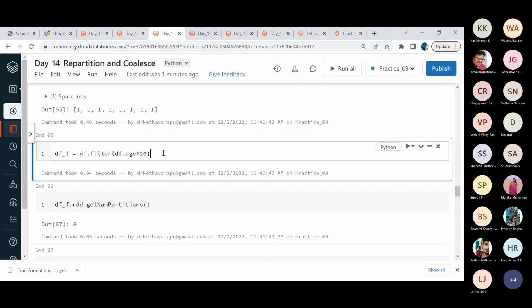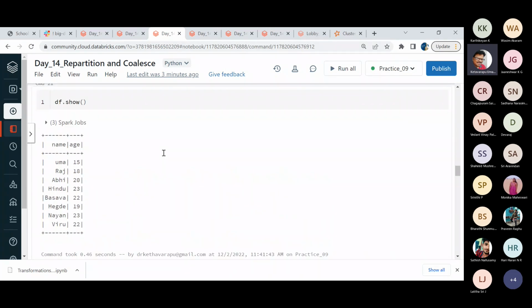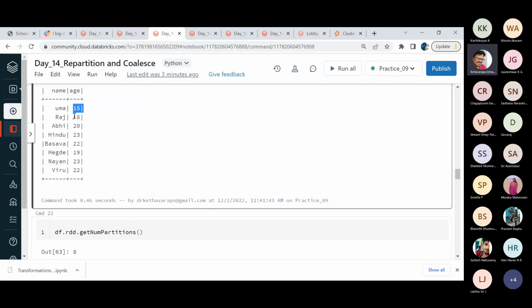In that case, they restricted voting to only the members who are aged 20. Now, obviously, your number of records becomes less because these three records, 15, 18, 19, are not in scope.